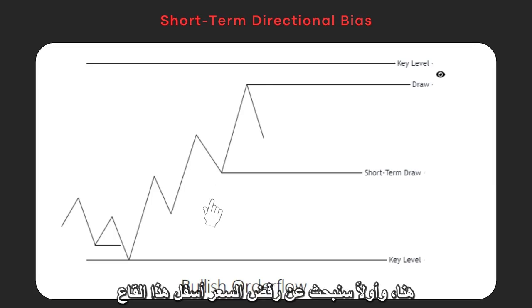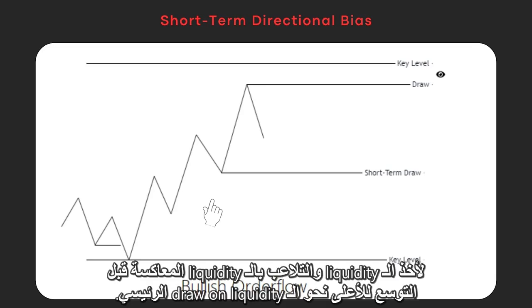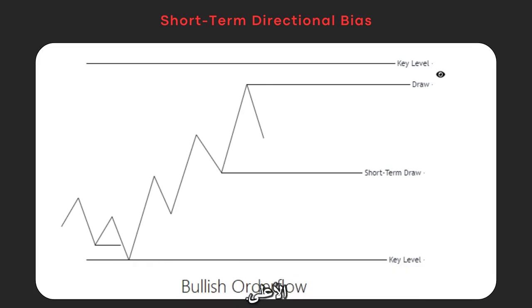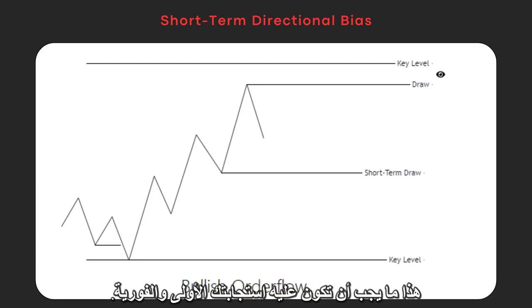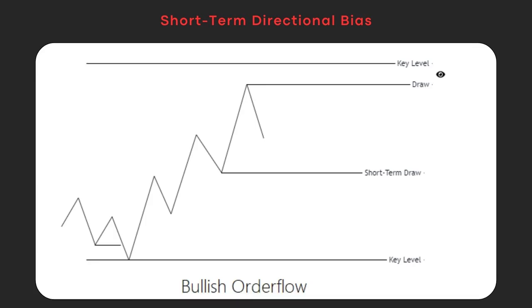And first we would look for price to reject below this low to take out liquidity, purge and manipulate counter liquidity before expanding higher towards the major drawn liquidity higher. In this scenario, you would first expect price to purge below the low and reject below the low and then break above the high, after that happens, to test the key level, right? That's what your first and immediate response should be. This is what we call short-term drawn liquidity, right?